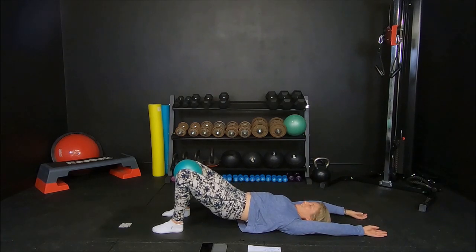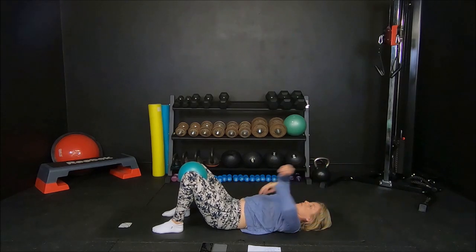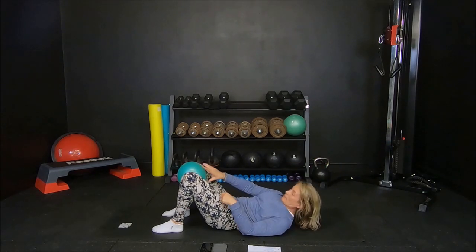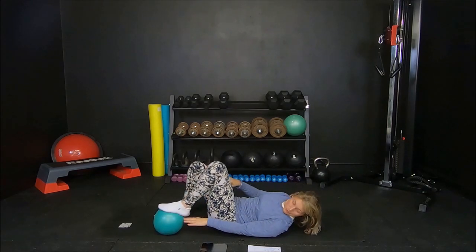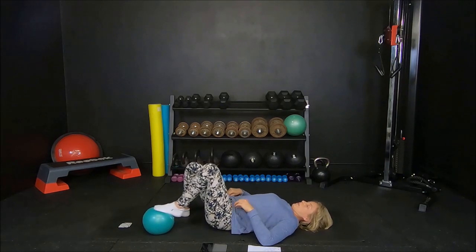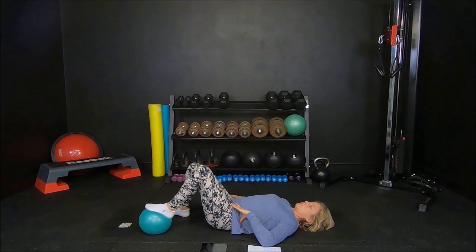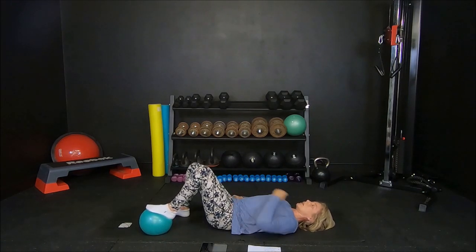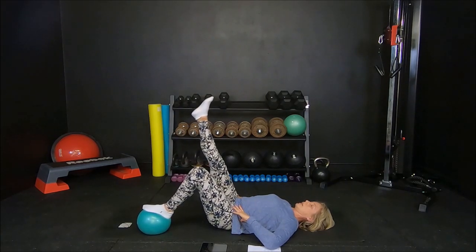And down. Well done. Okay. Ball is coming out from our knees and we're putting it under one foot. Find a comfortable position for the lower back. But make sure shoulder blades are nicely down on the floor, slightly tuck the chin in so we're nice and long through the neck. And then we're going to float the other leg up towards the ceiling.